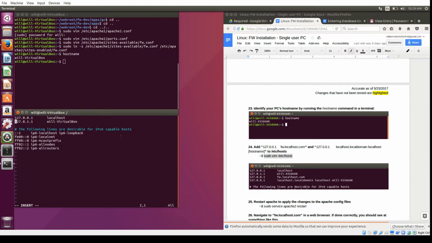So we're going to do just that. And our hostname is Will VirtualBox. Hit escape, :wq, enter.